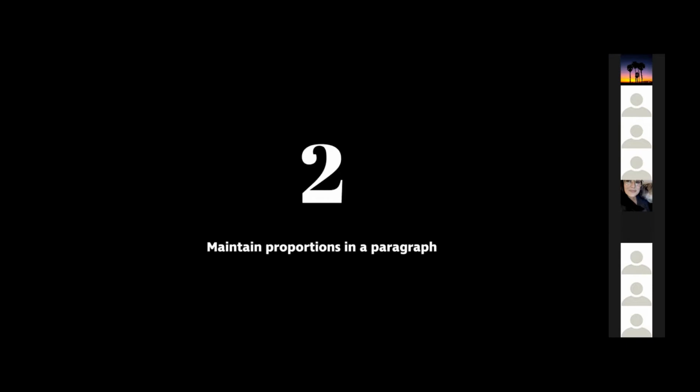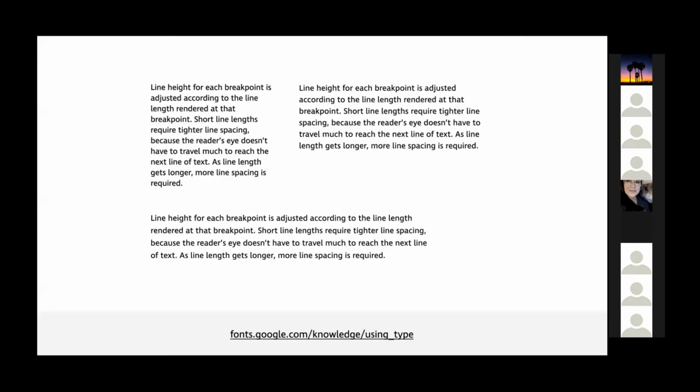All right, number two is almost like a tip: maintaining proportions in paragraphs with appropriate letter spacing, word spacing, and line height. So you know that at different breakpoints or screen widths, we have different line lengths. On a desktop, we can afford a full width paragraph, like the one you see as an example at the bottom. But on a mobile screen, that space is really shorter. So the line gets shorter as well. And the opposite applies too.